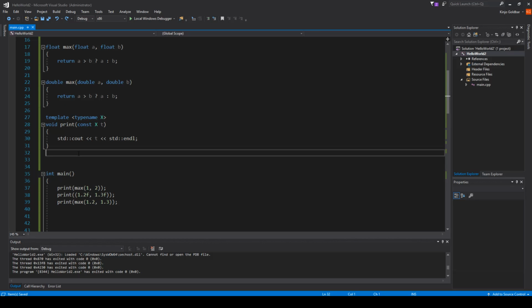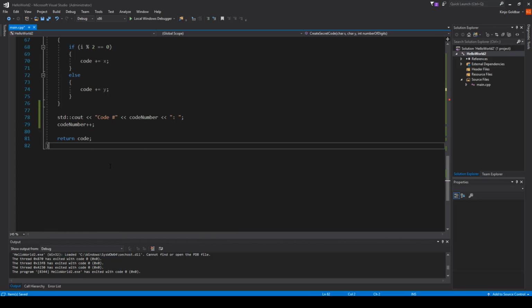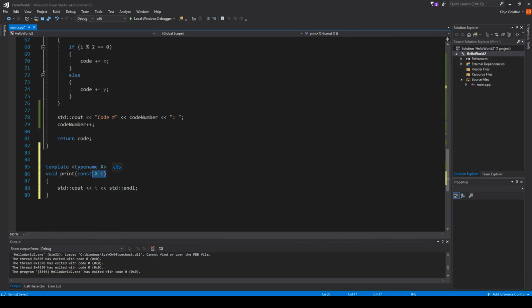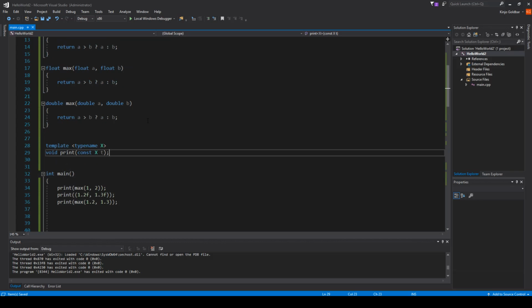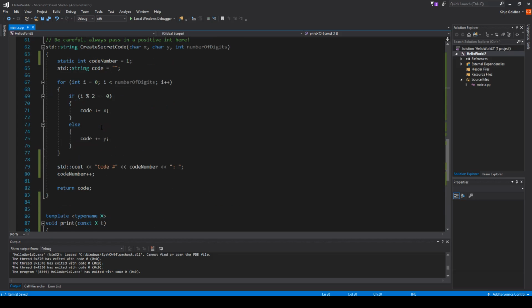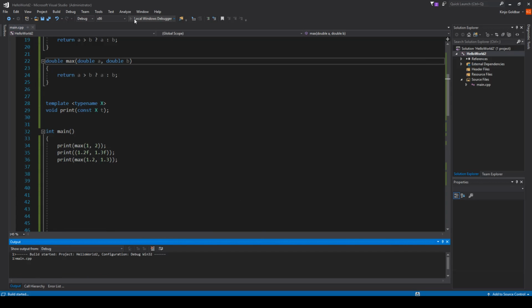So now, the last thing I want to address, and then we'll combine all this stuff together in one big thing, is inline functions. Let's say I wanted to have all of these in different files or something. We'll cover that eventually too. But for now, let's say I put this down here. The first thing I need to do is declare this up at the top. And in order to do that, I'll need the template thing on both of these. So it's been declared up here, and now we're defining it down here. So this is going to compile just the same as it did before.